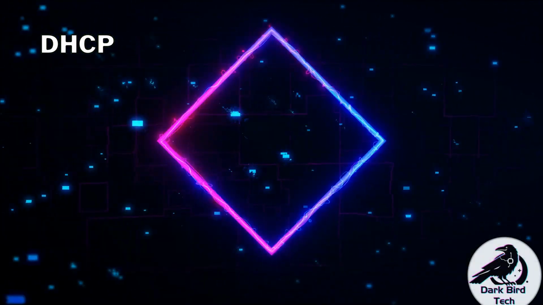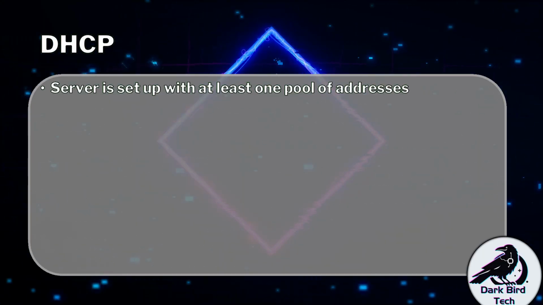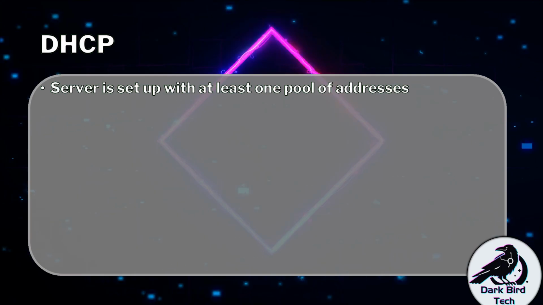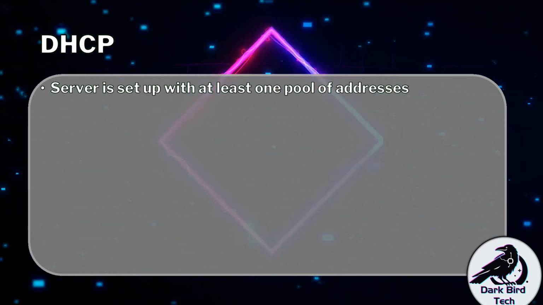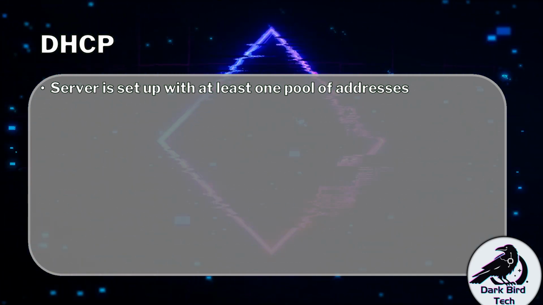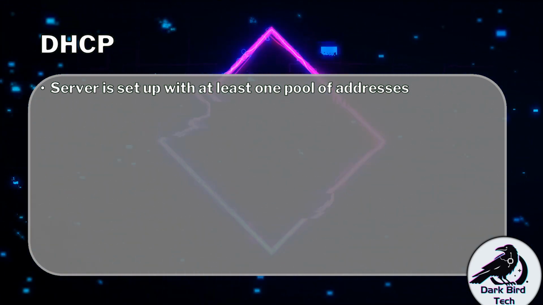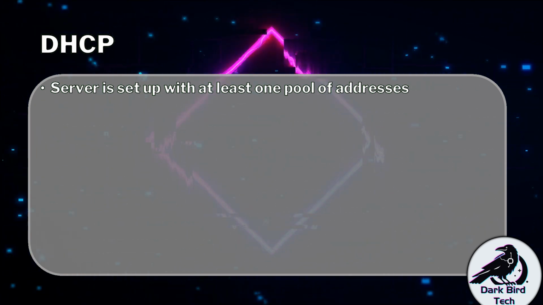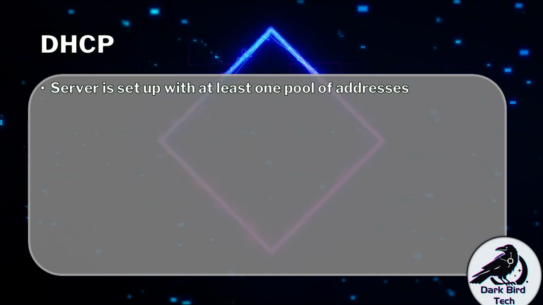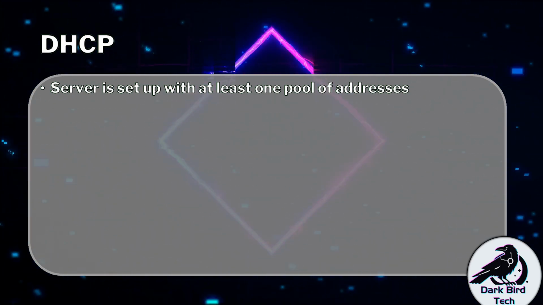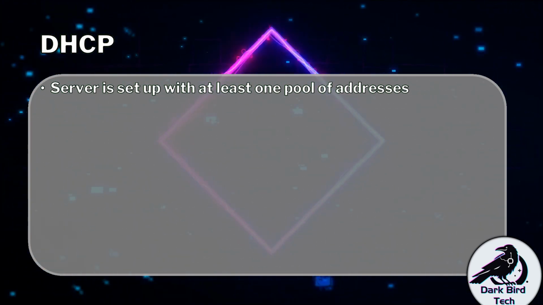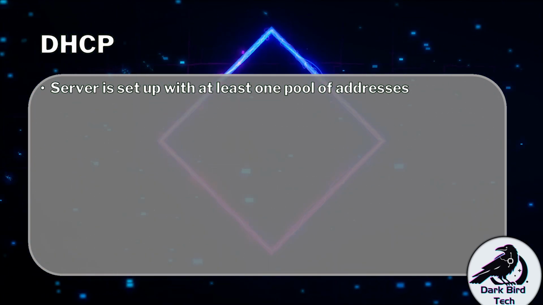But how does it work? So first of all, you will be having to set a server up. Even your home router has a little mini DHCP service in it, where that server has what we call a pool of addresses. Effectively, it's just a range of IP addresses from a particular subnet that we've decided we want to use in our LANs. Very strong probability if you're on a home network right now, 192.168.0.something is a very popular pool that's used on SOHO routers, but others might be used as well. And you can always change it if you want to be a bit different, but please stick to those private networks I taught you about in a previous video.